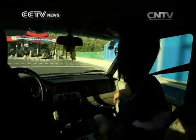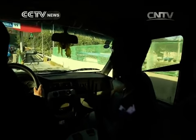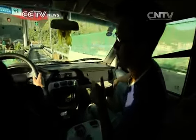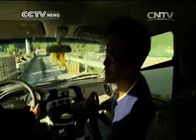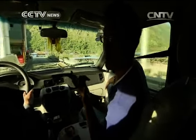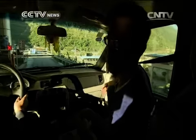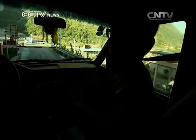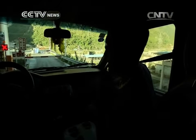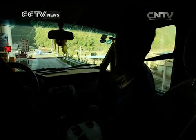Okay, so this is where the highway ends. You know, I said before that the road to Sichuan was difficult. The Yasi Highway is not a very good example. It was actually built in 2012, but before then, you actually had to go over the mountain, and that took twice as long and was really dangerous, especially when it snowed, because you get landslides. But now is where the mountain road really starts, so fingers crossed.